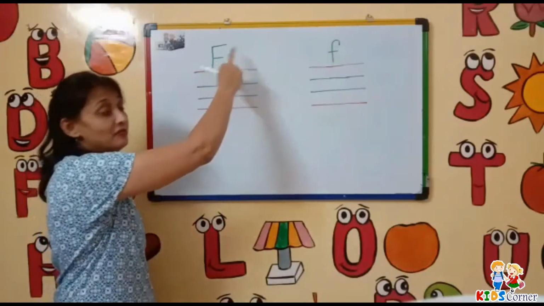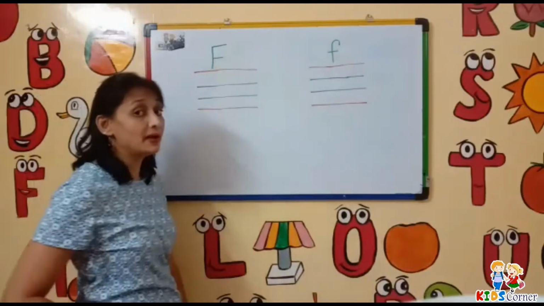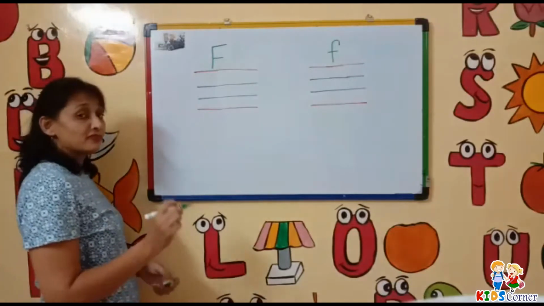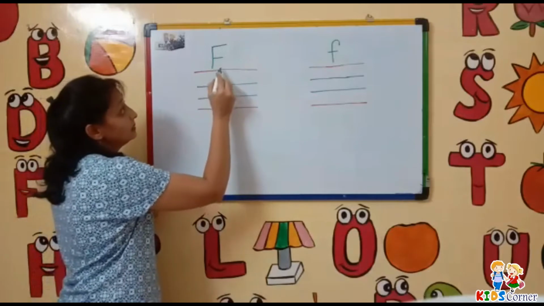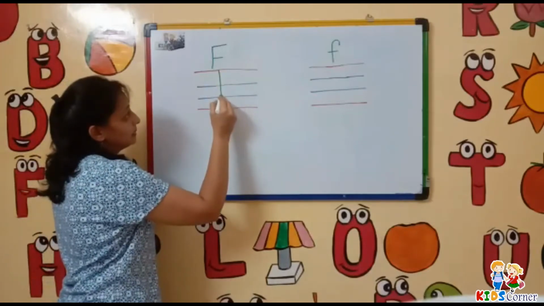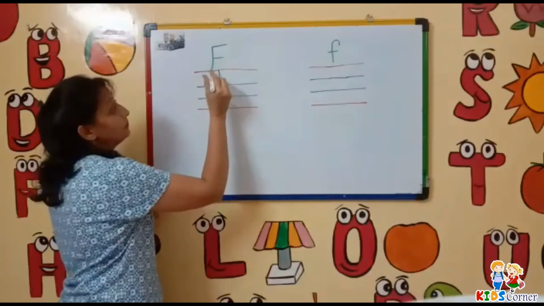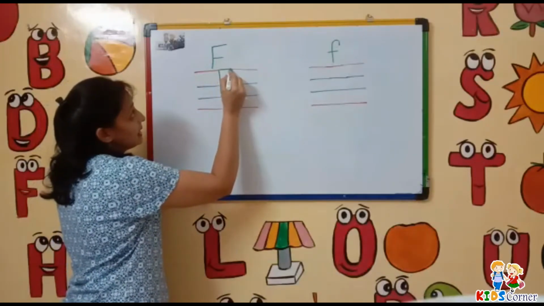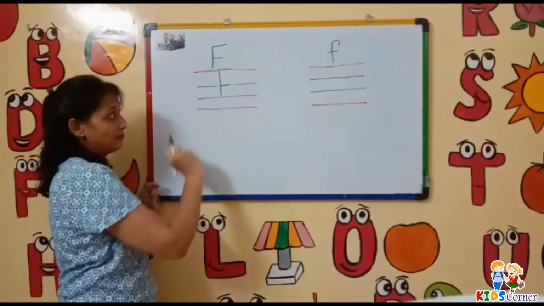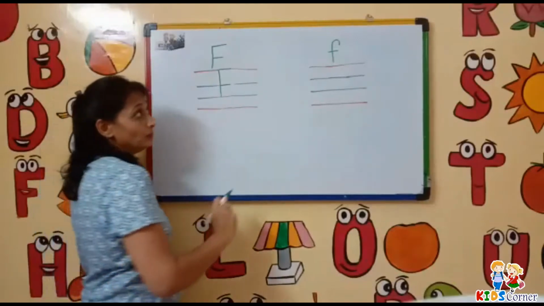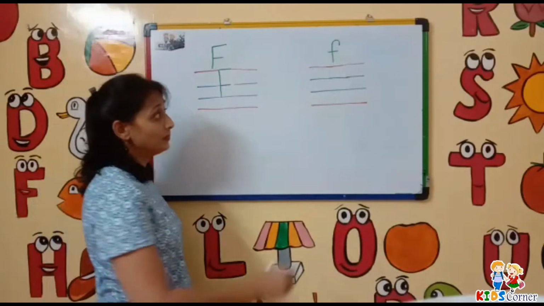We'll do capital F and small f. Capital F you all know क्योंकि आप लोगों ने नर्सरी में पढ़ा है. तो F का रिवीजन करते हैं. We'll start F from the red line to the blue line, a standing line. We'll make a standing line from red line to the blue line, a slipping line in the red line and another slipping line in the blue line. This is capital F. This you all know. But today we learn small f. So how will we write small f?